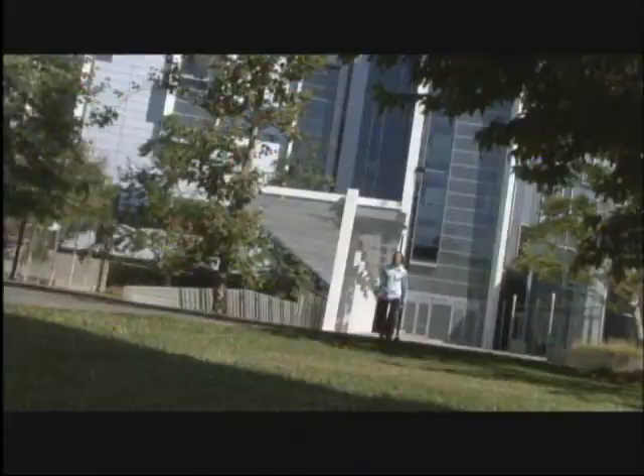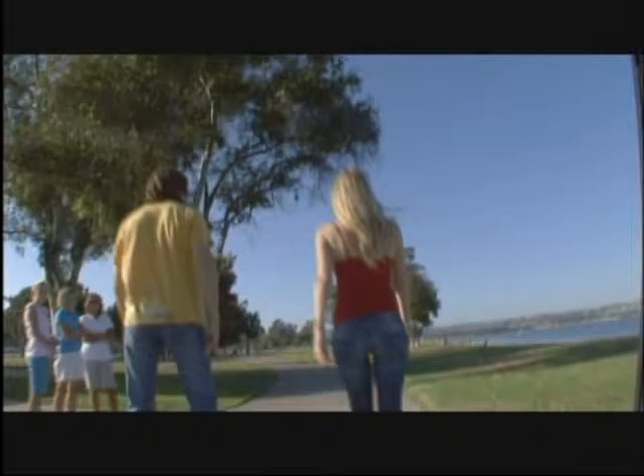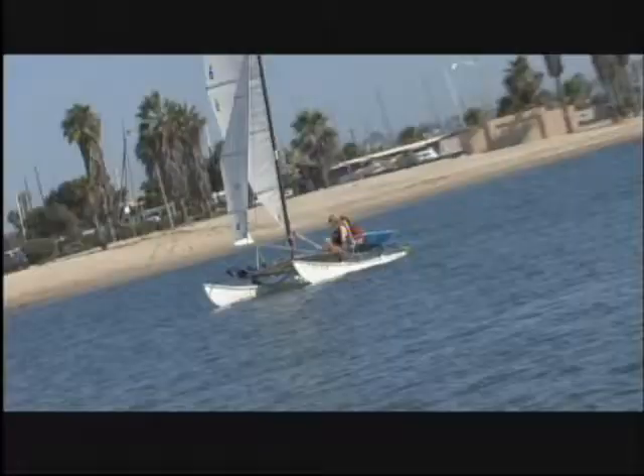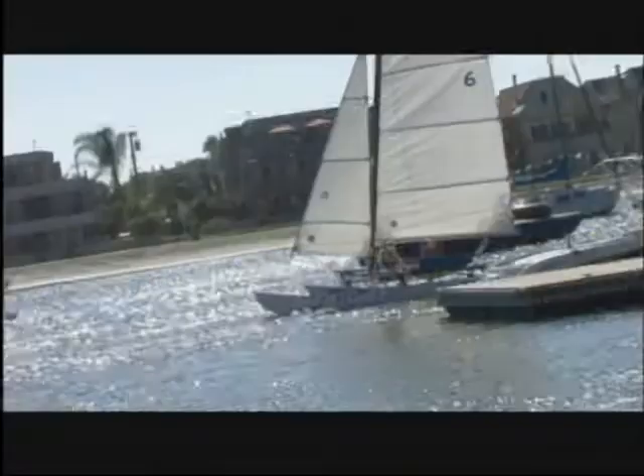When he's not moving through virtual worlds, Juergen moves to the world outside. On weekends, I like to go to the bay and rollerblade with my wife. Today's a beautiful day for sailing. I love the ocean, I love to be on a boat, feeling the wind, and figuring out where you want to go and how you can get there — not a whole lot different from sailing through his virtual creations.